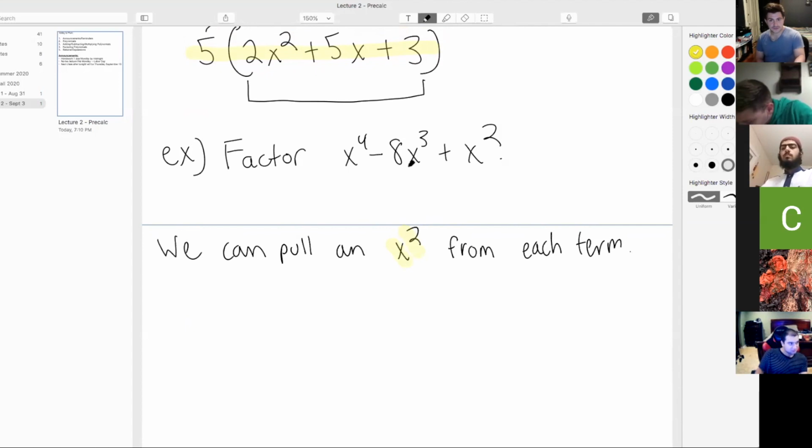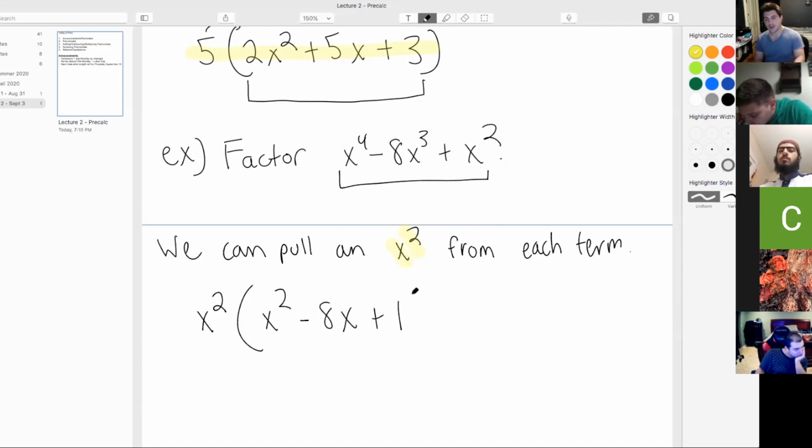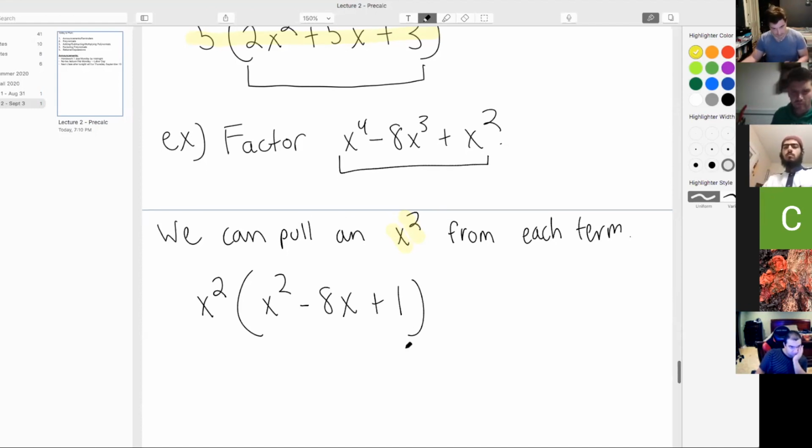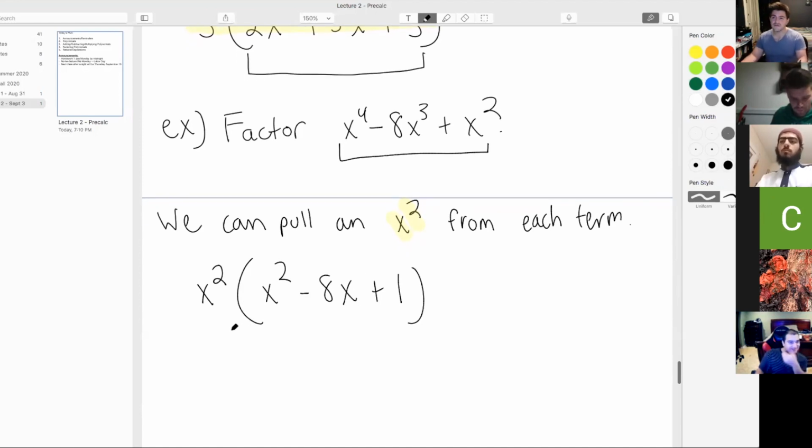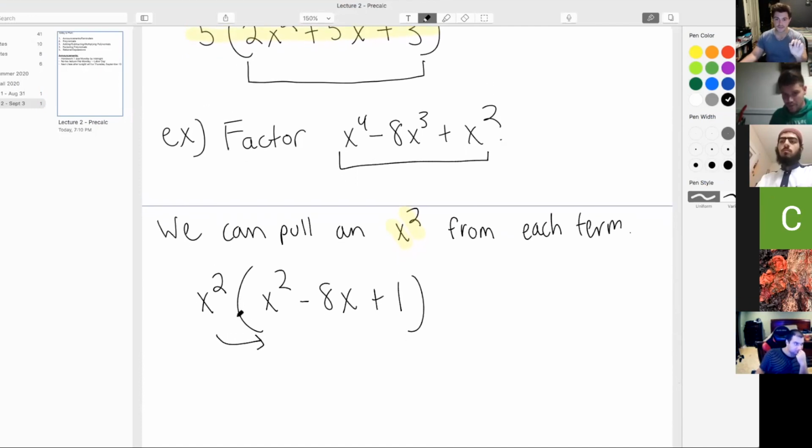So this is now not that bad. You write the GCF out in front, open up a set of parentheses, and now we just need to figure out what we need to multiply x squared by to get back this. So that's going to be x squared minus x plus 1. Yes, that should be it. You can convince yourselves that this is correct just by multiplying x squared through and verifying that you have back the original polynomial. That's how you can check.